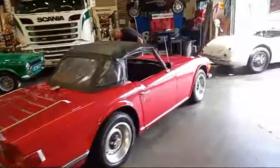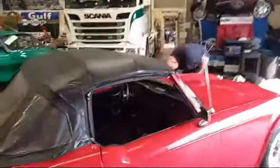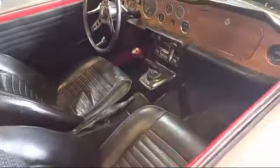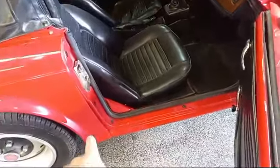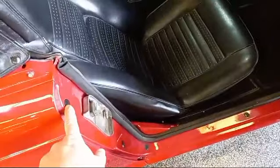Always love a TR6. Those a little bit more observant will probably spot the fact that the steering wheel is on the other side, which makes a bit of a change — great if you're going to go touring the continent. She's got some — I would imagine it's been Ziebarted at some point.